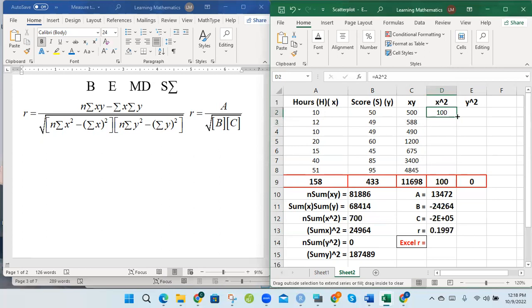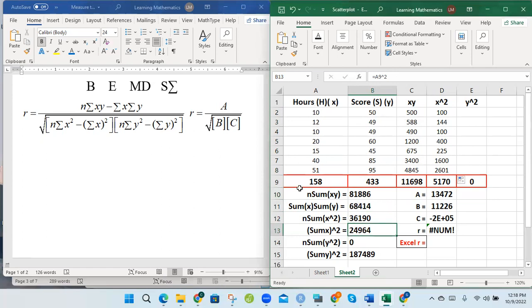And to get the rest of the x squared, we just double click and hold and drag, and automatically we have pre-programmed the sum of x squared. Here it is. And here, if you type here, you can see 7 times D9, 7 times the sum of x squared. Now here, we need to find the sum of x all squared. So that's where we're going to put the sum of x all squared.